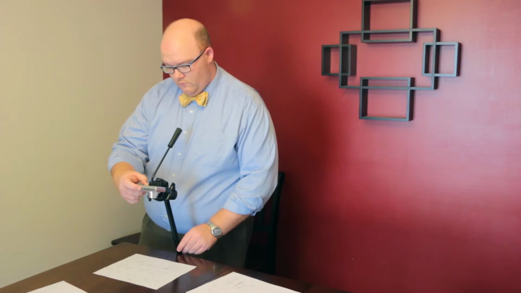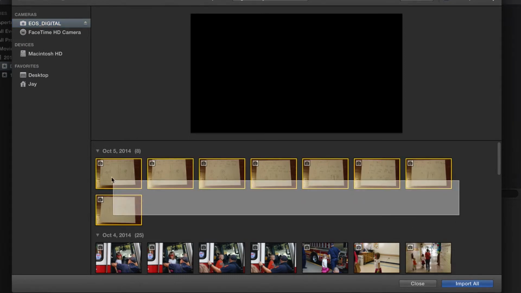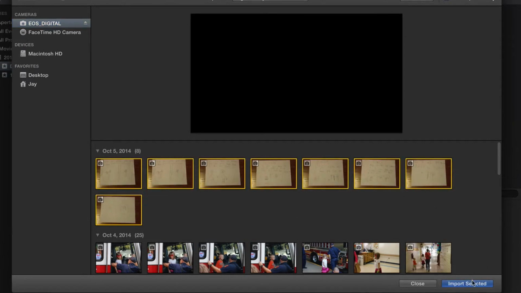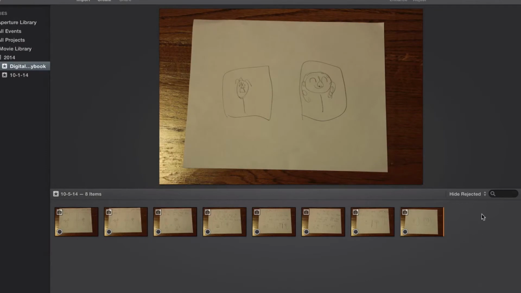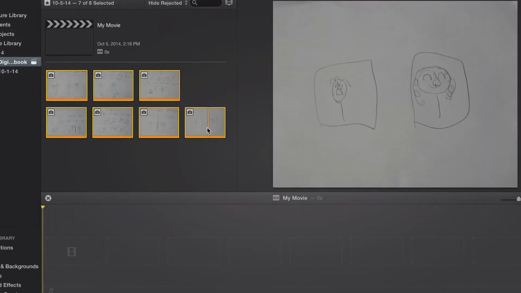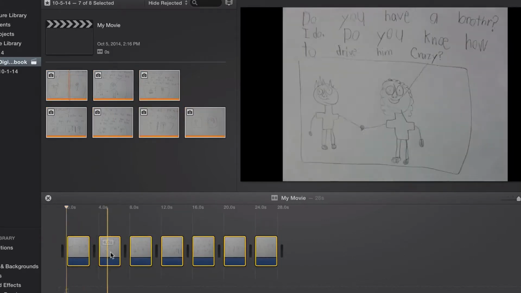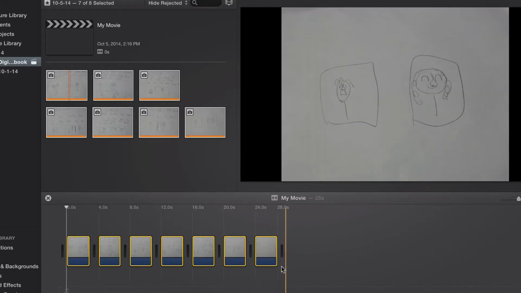I take this time to photograph all the illustrations for the movie. I used a tripod to make sure that my camera was as steady as possible, but you could handhold the camera if you didn't have a tripod available. Once I have digital images of the illustrations, I import them into iMovie. This may take a few minutes depending on the size and quality of your images. After all the images have been imported, add them to the timeline in the correct order for the story. Don't worry about how long they are displayed right now, we'll fix that later.